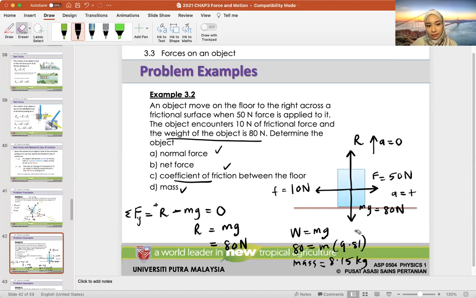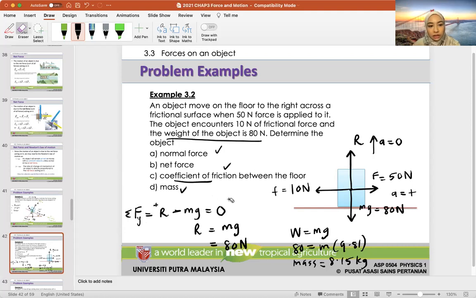Okay, so mass kita dah dapat. Reaction force kita dah dapat. How did we get our reaction force? Kita equatekan the net force in the Y equals to 0. Kenapa saya pilih 0? Sebab this guy is not moving up, it's not moving down, it's maintaining contact at one point walaupun dia bergerak ke kanan, tapi dia in the Y axis, dia tak ada atas bawah, satu tempat je dalam Y axis.